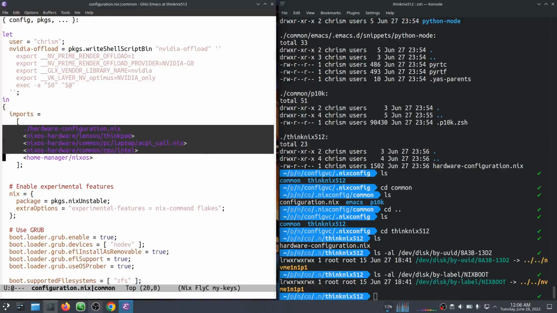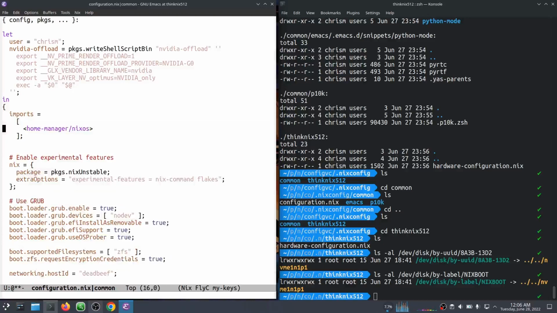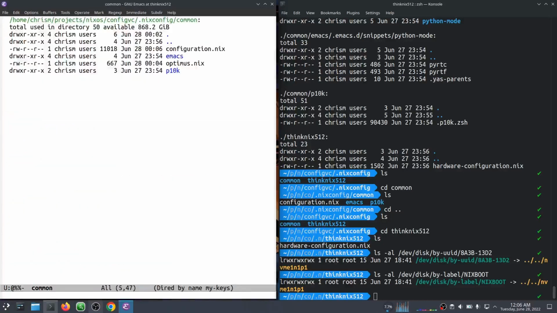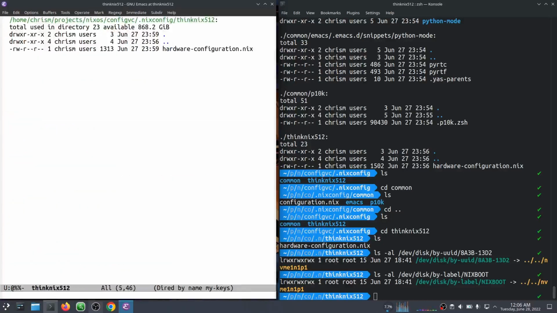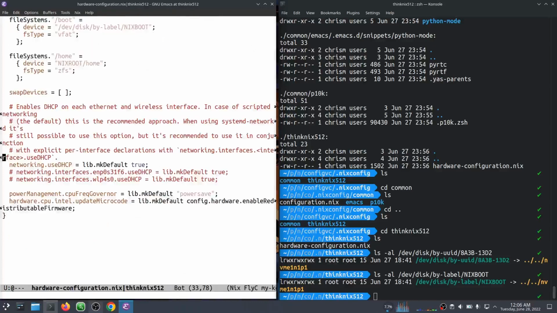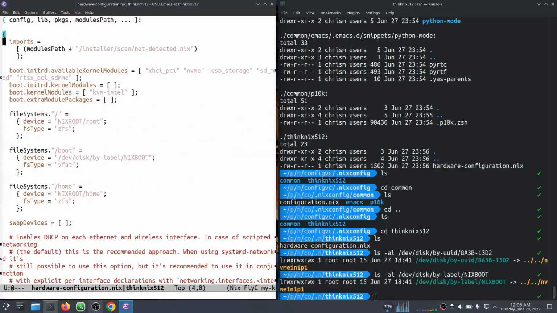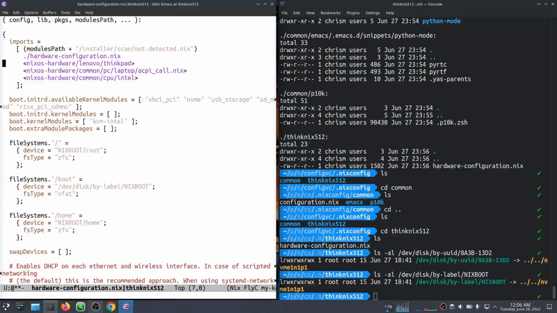And same with these other two things. So I think the only thing we can leave in here is the idea that we know we're going to use Home Manager in here. And the stuff that we just took out, I think actually belongs over here somewhere. Let's put in a hardware configuration for now.